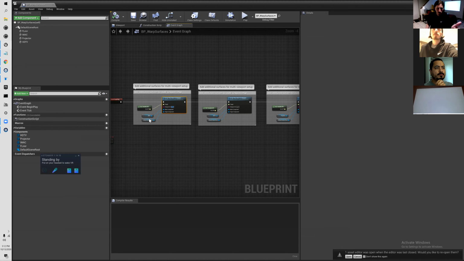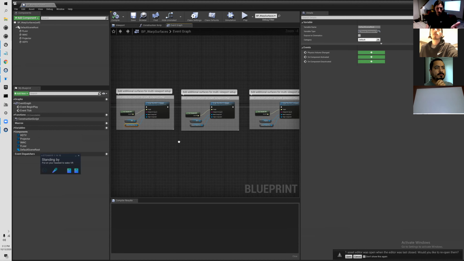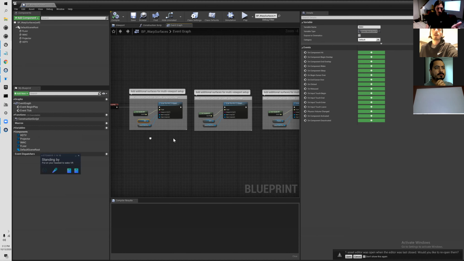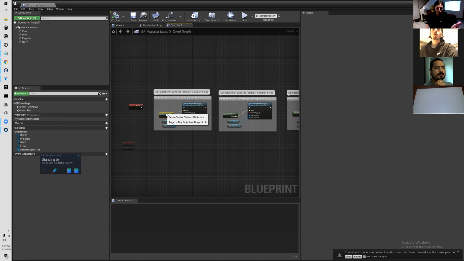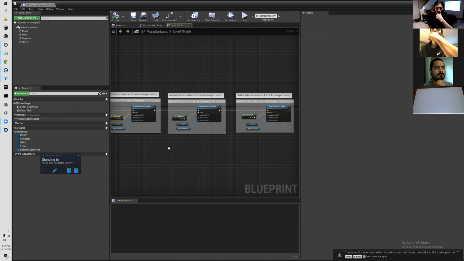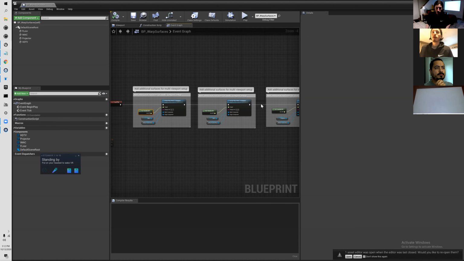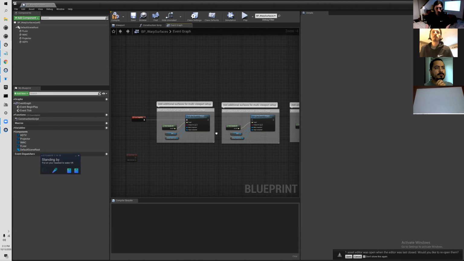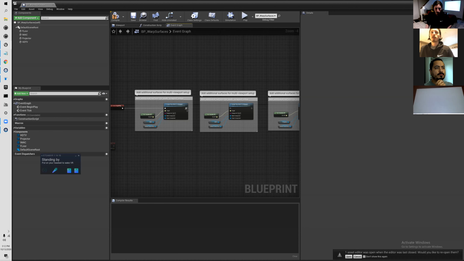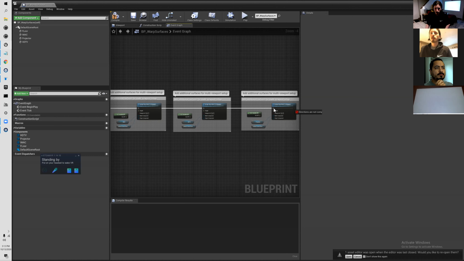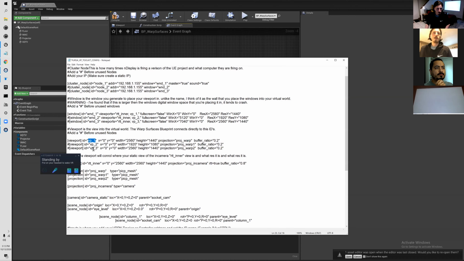It always needs a root, the default scene root, and then it needs your mesh, and it needs to know what protocol it's doing, like what type of projection to the mesh it's doing. So right now, this is set up for 3 monitors. We're going to run this just on my iMac screen. So if you wanted to run it on just 2 screens, you can do this and change your stuff here. If you're doing testing and don't want to use this screen now, but you don't want to change the config too much, you could just render to your 3rd screen, and then that will come in on viewport 3.